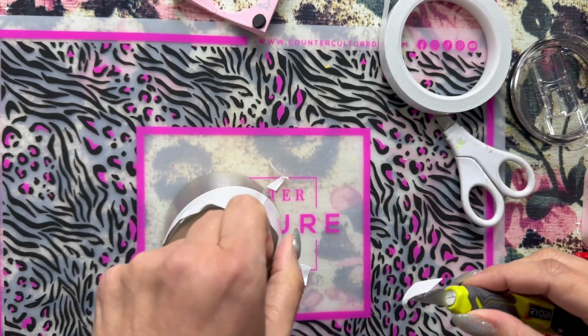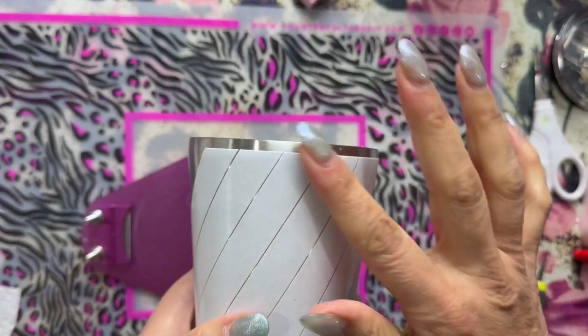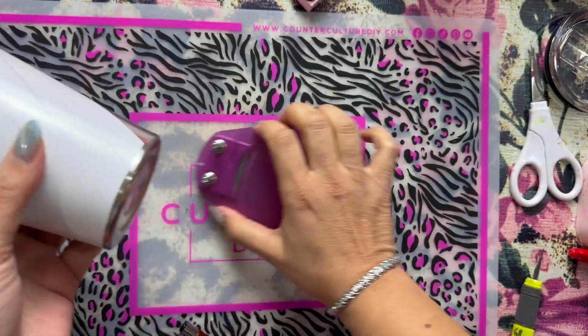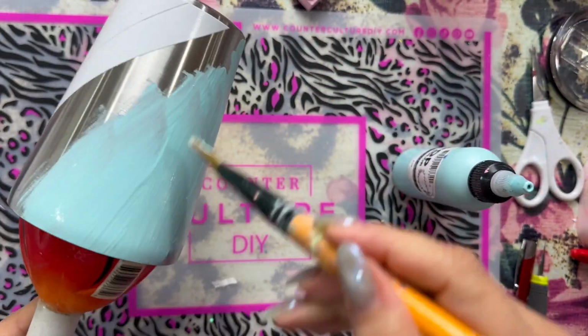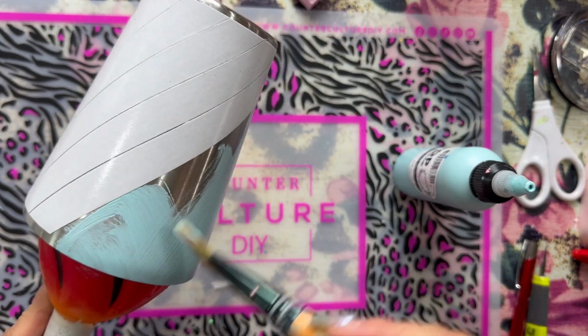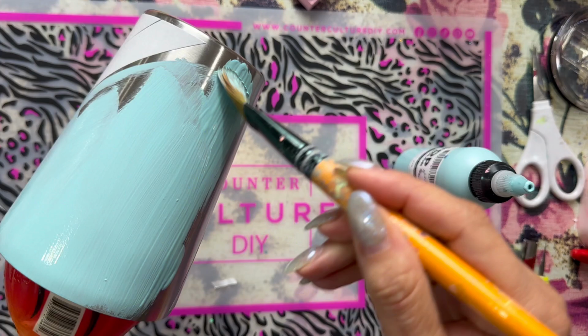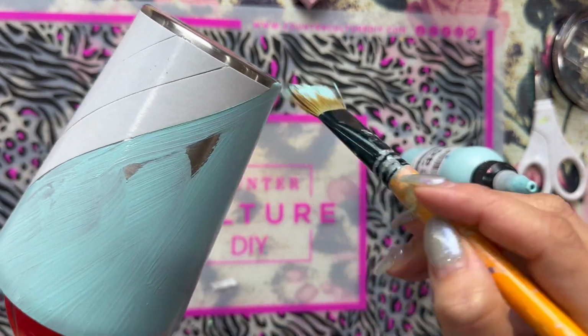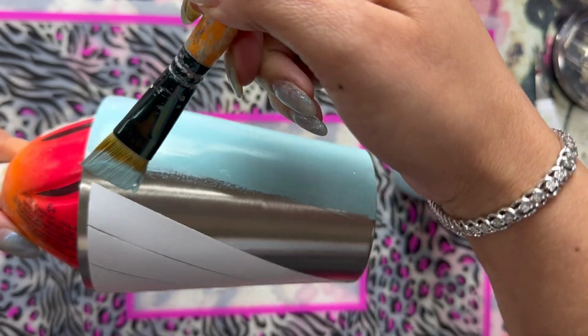This stuff is so sticky, guys, like super, super sticky. So that's why it took me forever. So then I use my handy dandy edge trimmer here to cut the top and bottom. I didn't want to show you guys me struggling with it because y'all know my relationship with my edging tool is hot and cold.